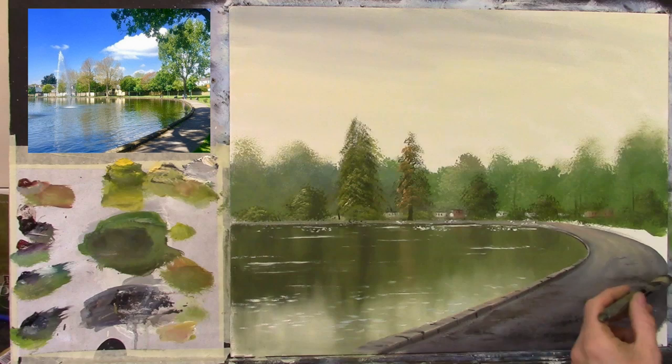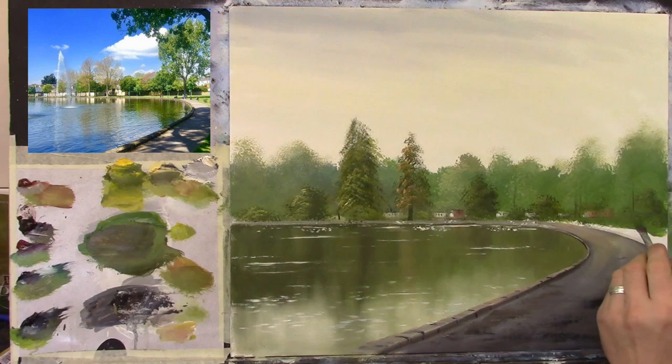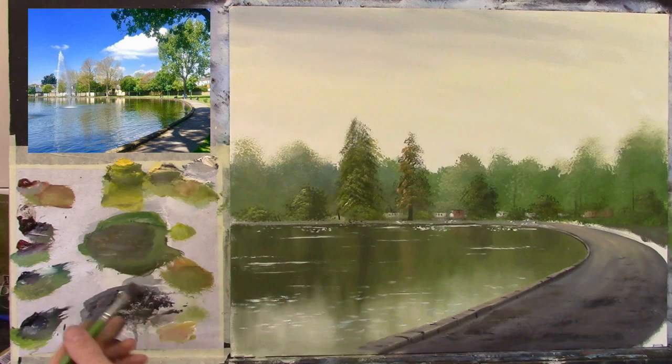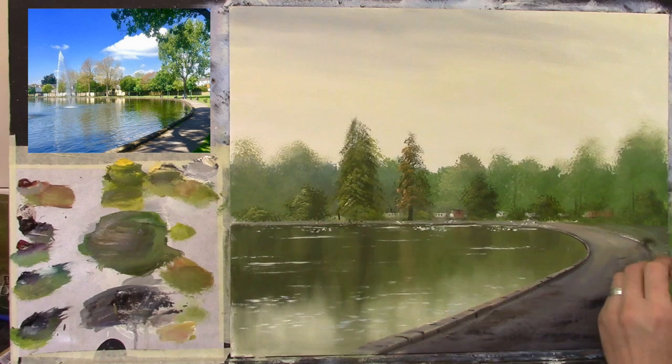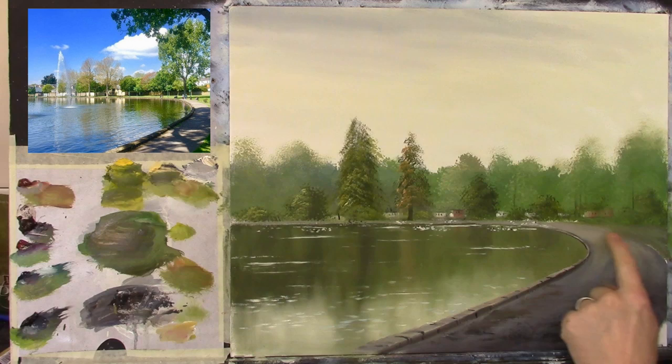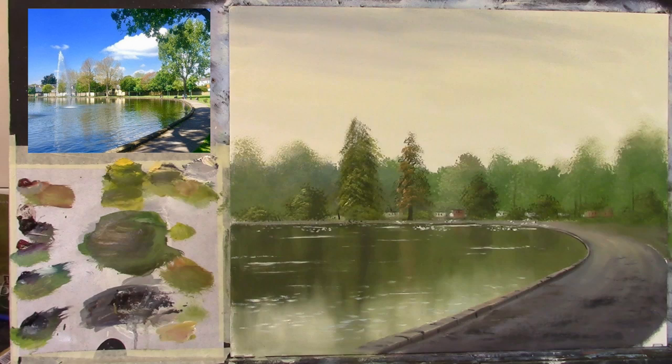So next, I just want to fill in this bit of white that we have, and it's just a basic green. So we put that in there. And if we even soften it into the footpath, have a look. So everything is nice and soft, merged together. You don't have to have all these harsh lines everywhere. It can be nice and soft as well. See, isn't that better?